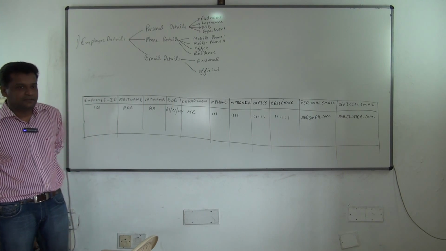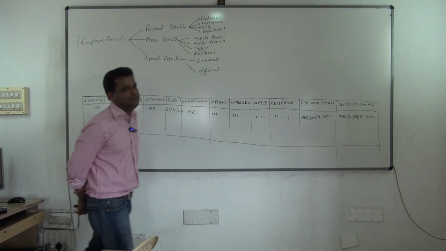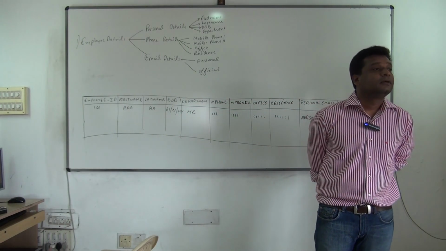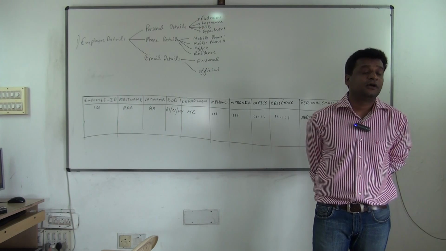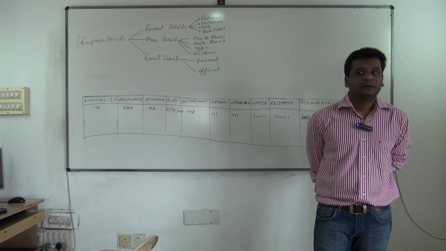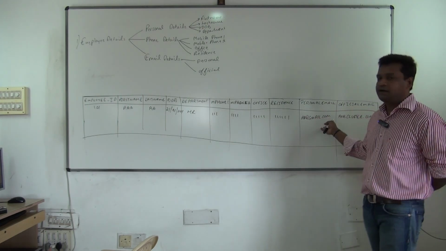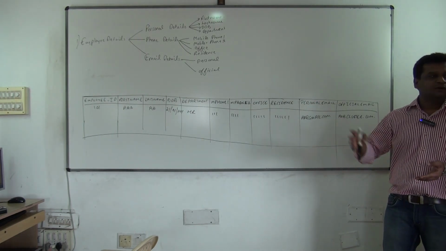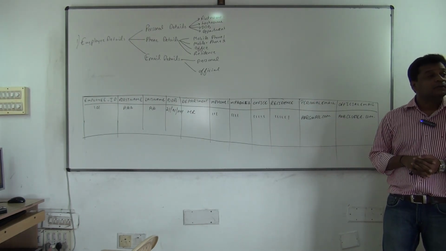Give your answers now. Is this a good design of the table or a bad design? Why? Justify. You are not able to identify what? His personal details, like email details. It is here now. I'll write a query: select email details where employee ID is equal to 101. It's better to create a different table and look.